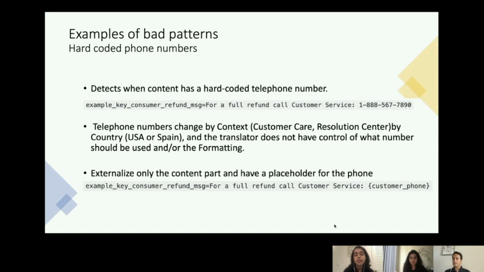We want to avoid these because depending on what type of phone number it is and what location it is from, like USA or Spain, the formatting and the phone number might change, and the translator will not have control of what phone number should be used or what type of formatting should be used for that phone number. So in order to avoid such a situation, we recommend to externalize only the content part of the message and have a placeholder for the actual phone number.